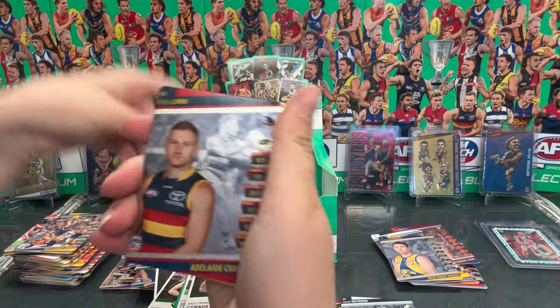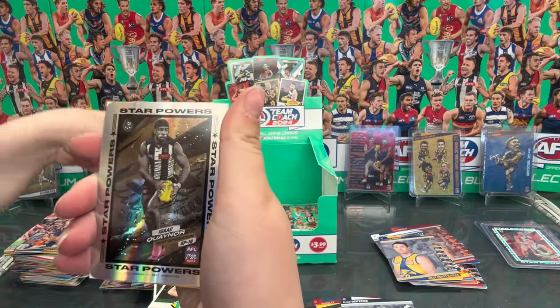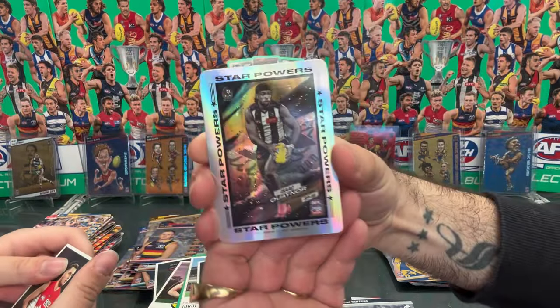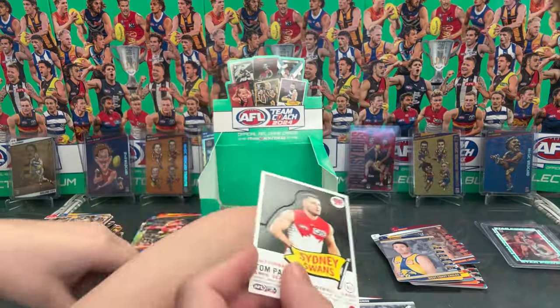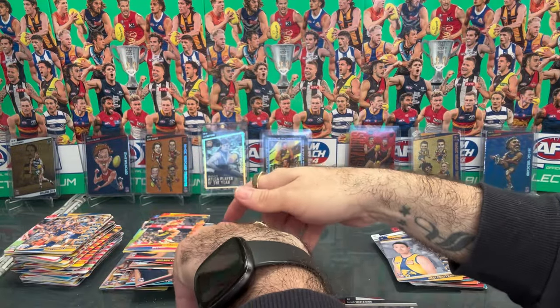Okay. We've got Ned Reeves in the Silvers. We've got Rory Laird, and we got Isaac Quaynor in the Star Powers. Looking very funky there. Put him down there. And we've got a Scanlins. Hold on, Tom Papley. We're kind of overflowing here. We are overflowing. We could either split it or just straighten it. So we're going to straighten a little bit.